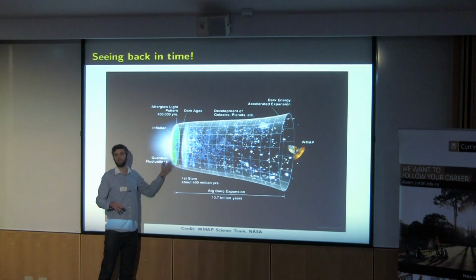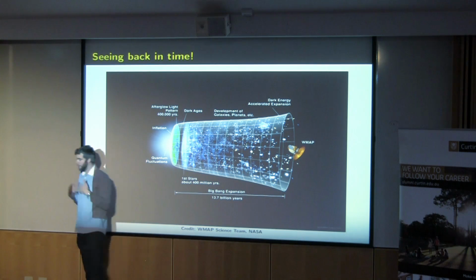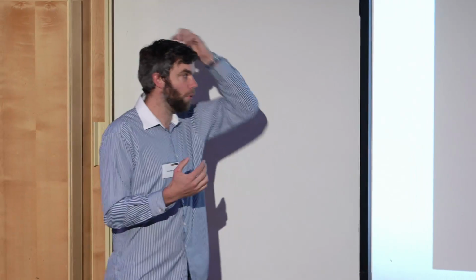So the very earliest direct observable evidence that we have in the universe is the cosmic microwave background. This was discovered in the 1970s. You might have heard of it, the sort of background echoes of the Big Bang. So the Big Bang goes off, and for the first 400,000 years, the universe consists of a big ball of plasma. Very, very hot gas, which is so hot that the nuclei and electrons of atoms are separated, and you just get this plasma, which is also what exists in the sun and what exists in fluorescent light bulbs and so on.